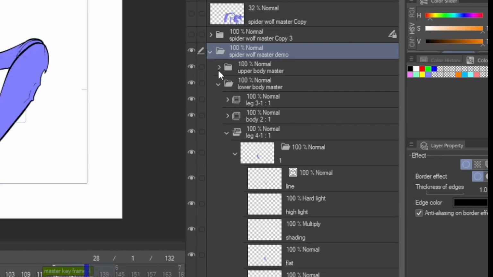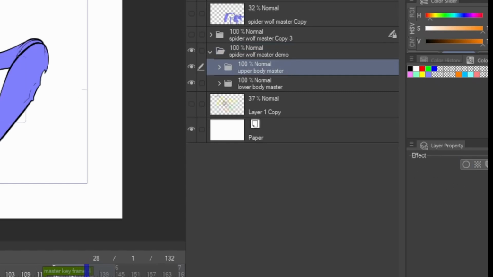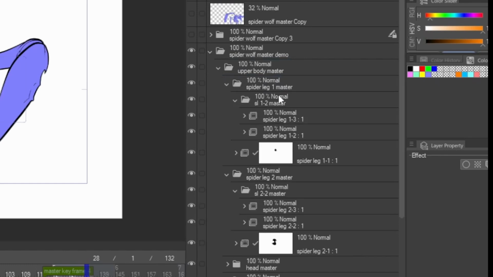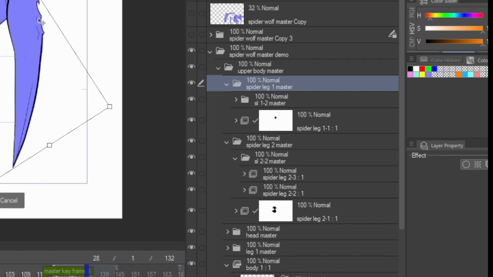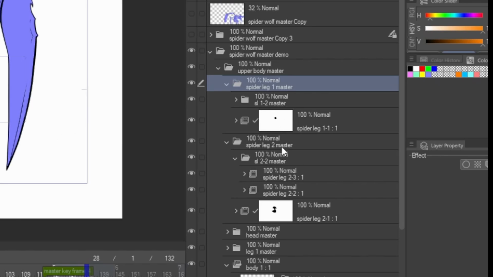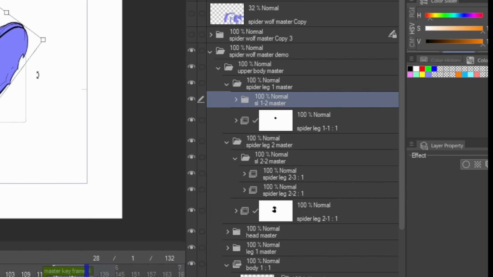And you then make subgroups. So you're going to have your master file, or what I call it, character master. And then oftentimes the next thing I break up is upper and lower bodies. So now I can move everything that I consider the chest or upper area separately. And when I break that down, we have the different spider leg controllers. So I can move this leg, which will move all the necessary joints. And then within that, I have spider leg 2-2 master. Not 2-2, 1-2.